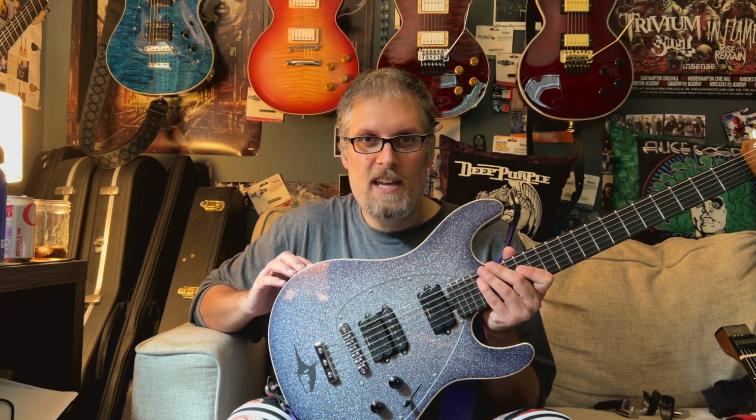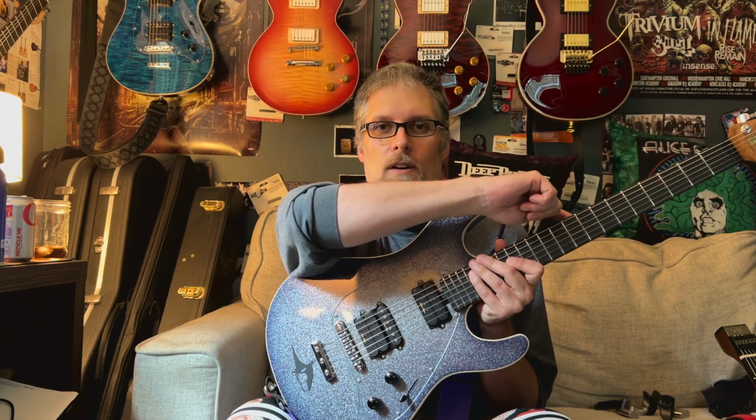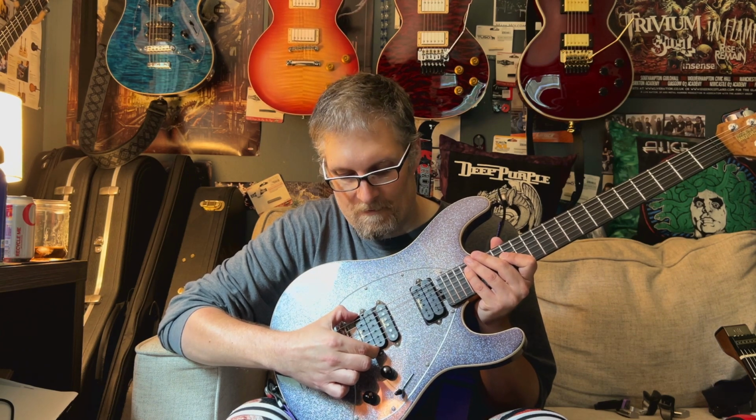Penultimate guitar is the Ernie Ball Music Man Steve Morse Y2D model. This has a poplar body, a roasted maple neck, ebony fretboard, and we're going to be hearing the custom Steve Morse Bridge Humbucker. Let's give it a listen.